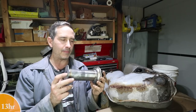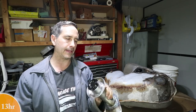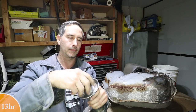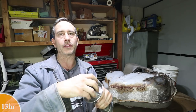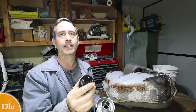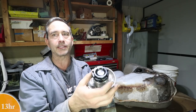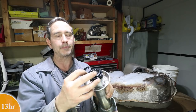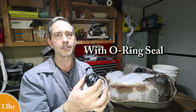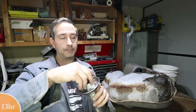Okay, and now we wait. This is take two. I don't think it's gonna leak now. And while I'm at it, I'm gonna test this thing. This is the filler spout, and I did get the cap. So this is for a Harley Davidson, you guys. This neck portion is from a Harley Davidson, and this cap is from a Harley Davidson Sportster. It's pretty nice, a CNC aluminum cap. It's like $12. I'm sure it's made in China, but it looks good to me.